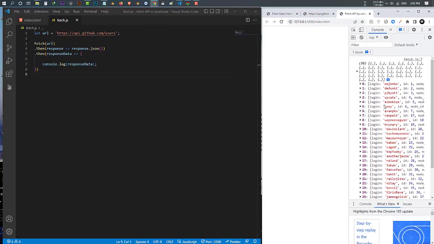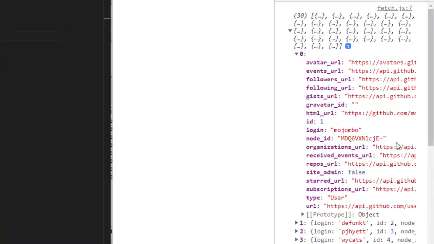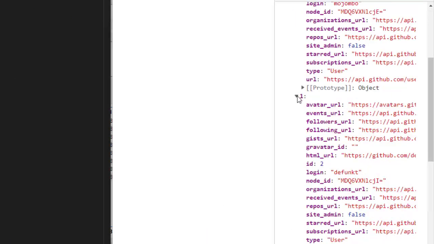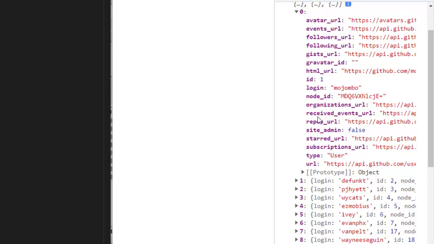I get everything from the API in here. You can see all the data comes in as arrays, and because I converted it to JSON, I can easily see that this is the information of every user. So I need only the name of the user, which is login.